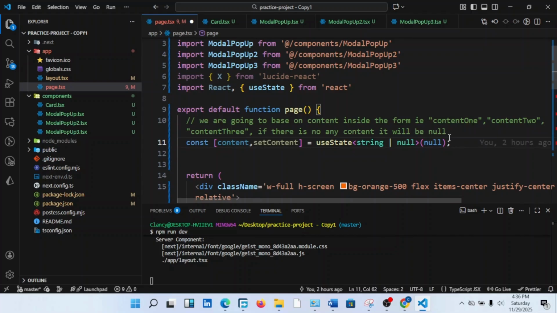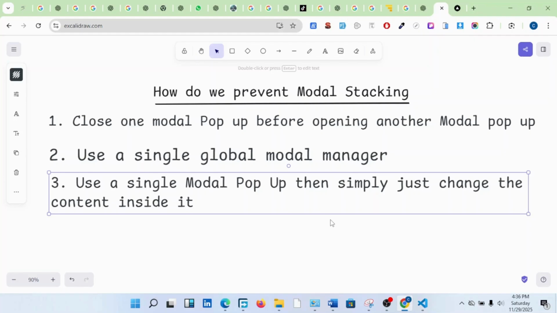So as we are moving, we are going to use only one pop-up.